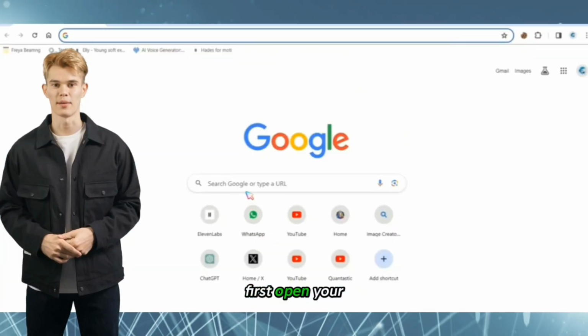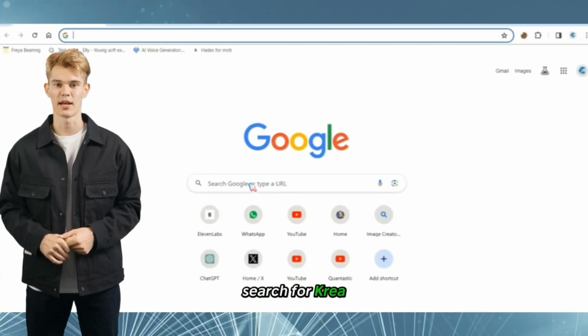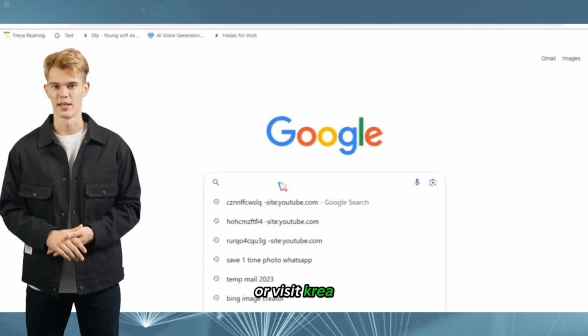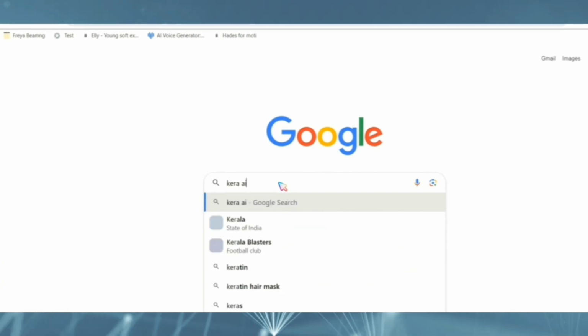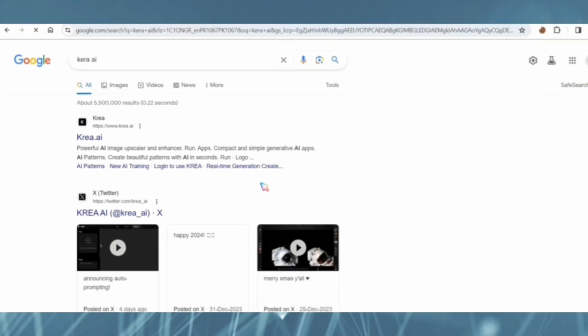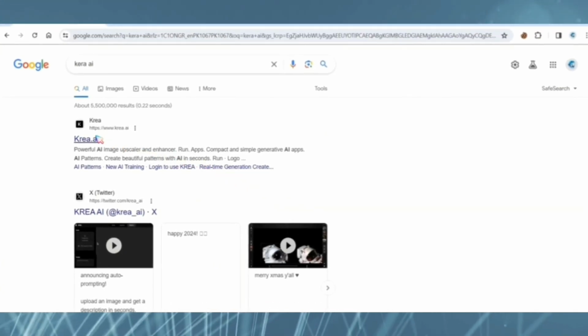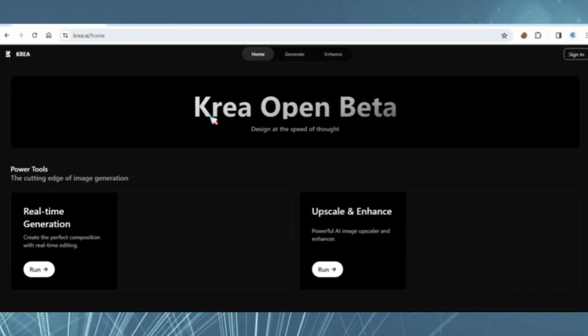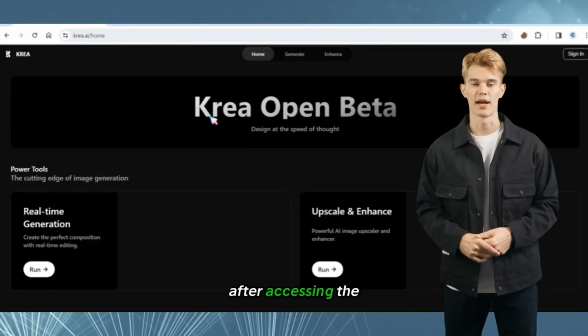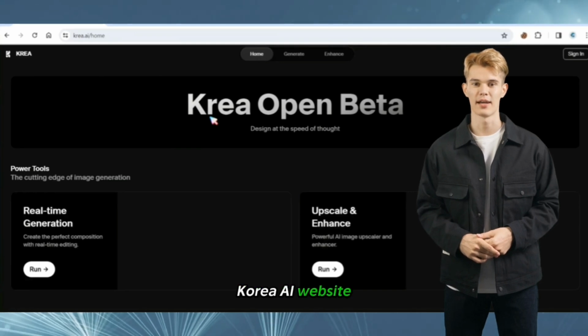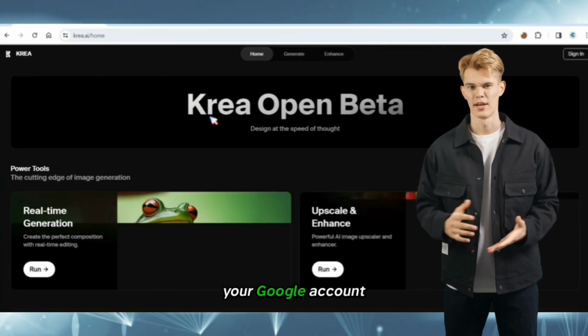First, open your web browser and search for Korea AI, or visit korea.ai. After accessing the Korea AI website, sign in with your Google account.